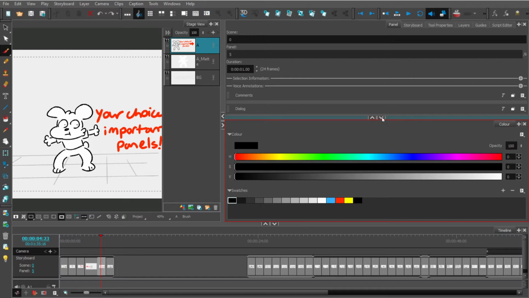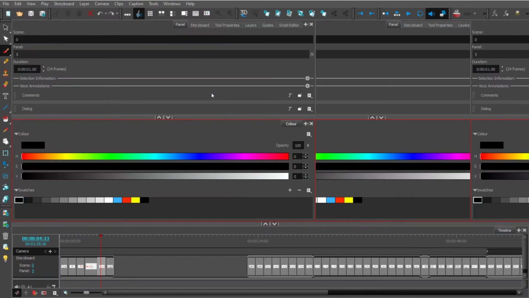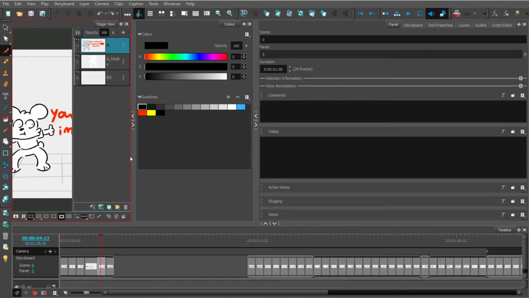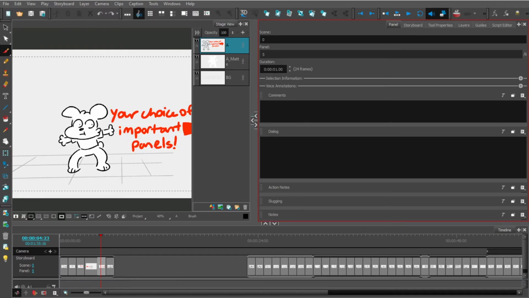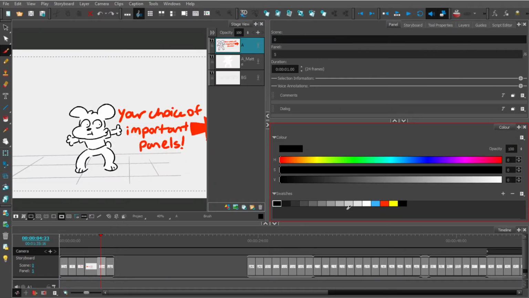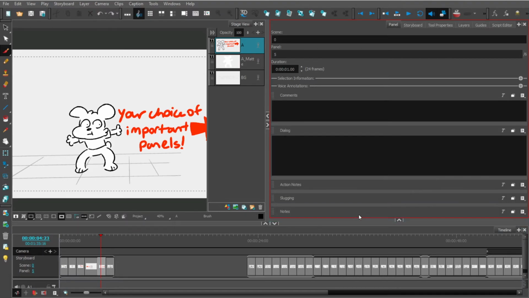So I have my color, but you don't have to. You can actually move the panels if you just grab the little tab. Now I can put it over here. Oh God. And now it looks like this. If I can only grab, there we go. No, it's too far. See, this is why I don't like it like this. Anyway, yeah, you can move it around. I usually just keep color down there so I could just close it.